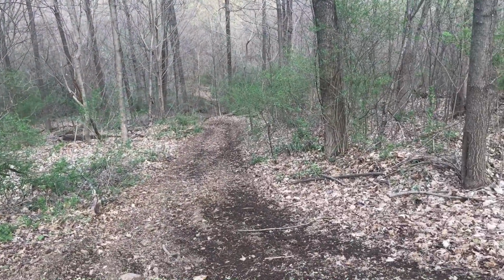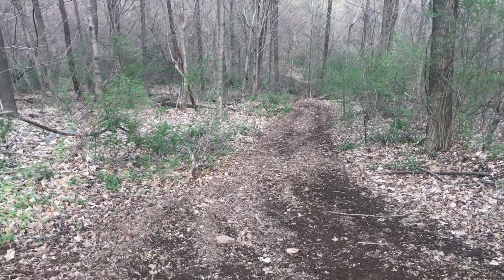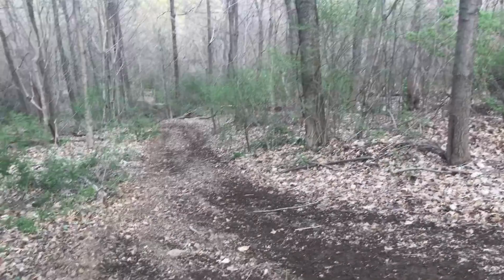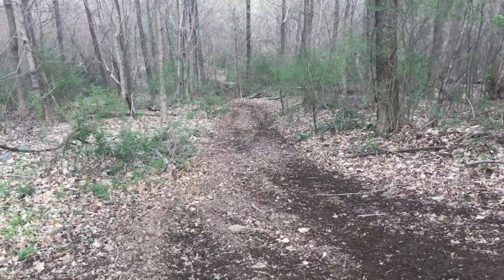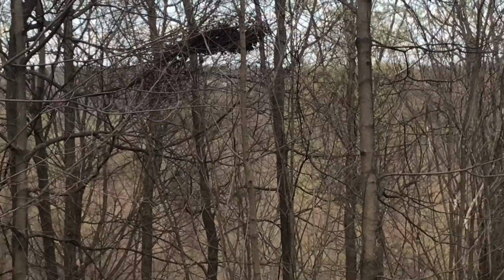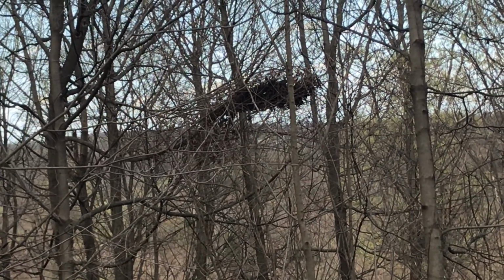Always turn around and look at where you started and how far you have come, and soak that in for a moment, even though you're winded. Mommy, is that a big bunch of leaves? There. So, is that a squirrel's nest up there? It does look like a squirrel's nest. But is that a little too big for one? It's a good question. What do you think?